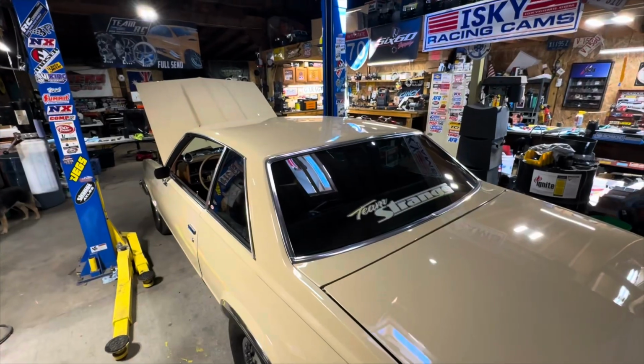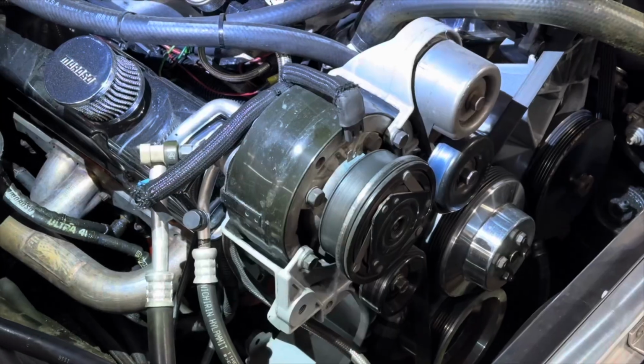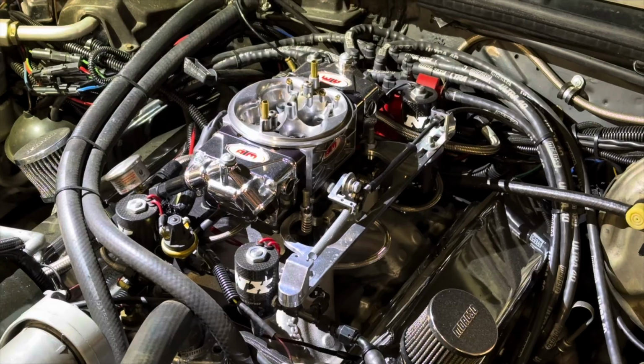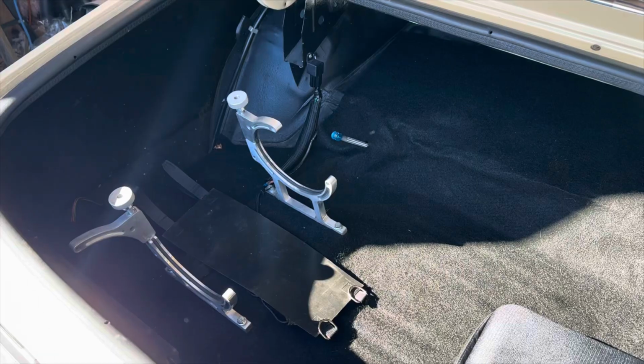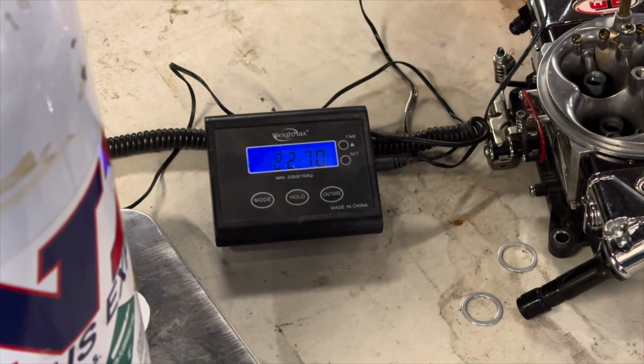I need to dig into this thing and figure out what was going on with the nitrous kit and look into why the AC compressor is making noise. And of course, I'd like to detail it underneath the hood and get everything cleaned up after our trip home. But first things first, I pulled the nitrous bottle out of the trunk and set it on the scales just to make sure that the bottle wasn't empty.